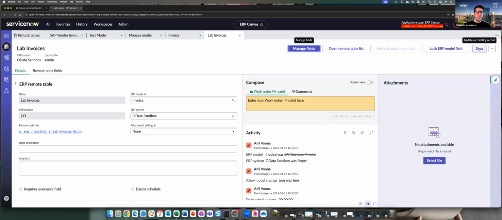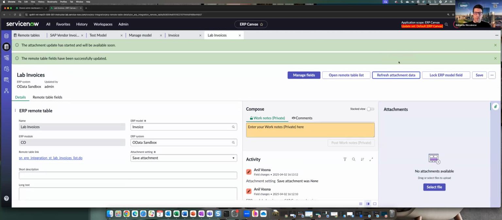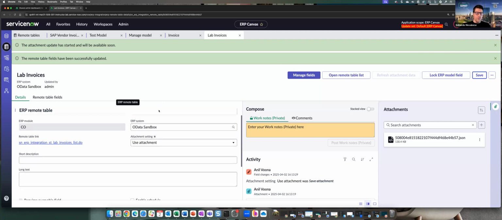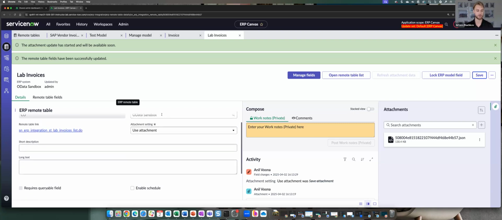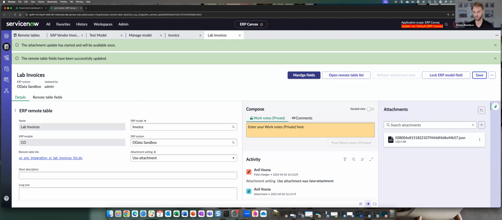And this is great because it gives you the flexibility to assign the same model or different models to a virtual table in ServiceNow. It's the same technology that we have had for years. It's the remote table with all the capabilities and also limitations. But I know that in the roadmap, the remote table performance, let's say, will be enhanced thanks also to this need and solution of ERP Canvas. But if you need more persistence or if you need data that are not fresh, you can use the extraction table to move and control the update from ServiceNow and SAP. Exactly. And you can have the remote table be scheduled or have more advanced queries assigned to it. But we're keeping things simple.